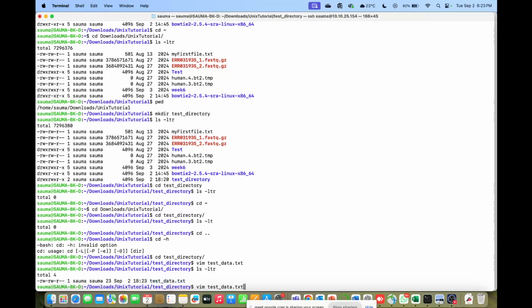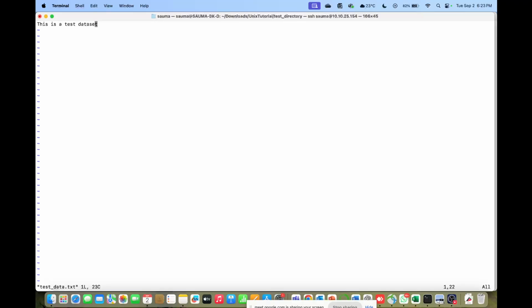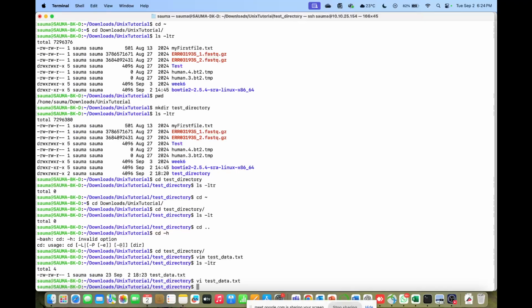Now let's see again. Vim. So for the next times you see, you do not need to write Vim. You can just write VI. It works. VI or Vim is the same thing, right? It works both ways. Now I just open the file, I see what is the content of the file, and I just want to close it. I do not want to save it or anything. So I do just colon Q, enter.